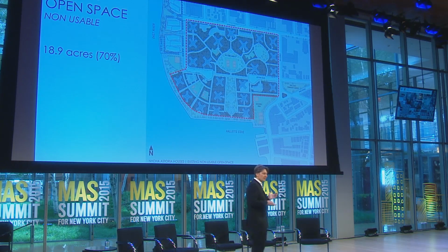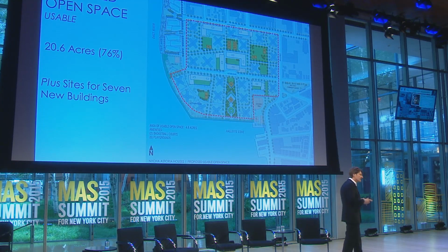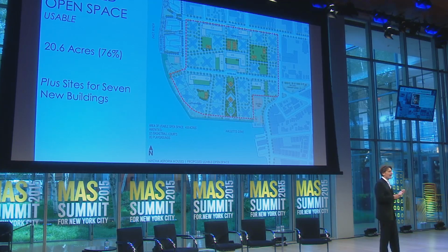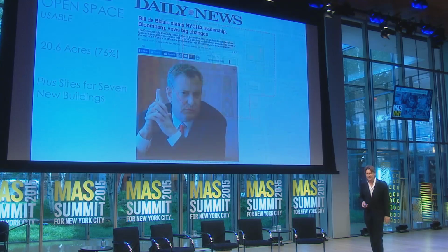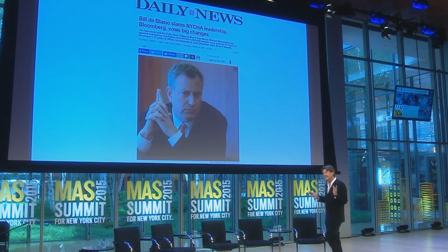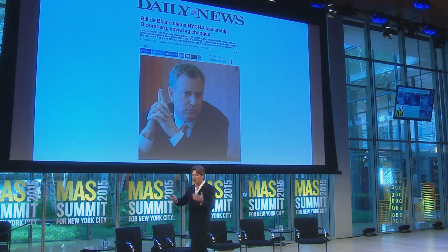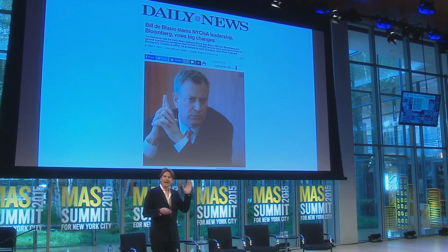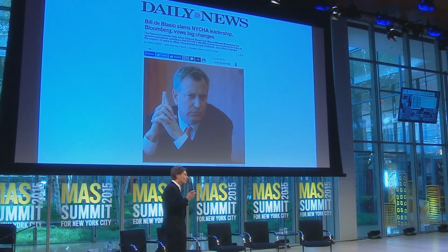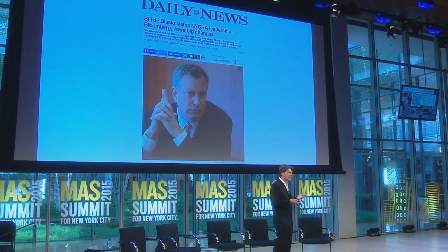They're fenced off. So we said, what if we could actually create new buildings in between here, schools, community facilities, affordable housing, and we can actually add buildings, but increase the amount of usable public space within the campus. Now, this is a controversial policy, and many politicians have come out and said, well, do we want to take these NYCHA campuses? Should we be infilling them? But I say yes. My own wife grew up in one of these. We have family that grew up in it, and it was actually transformative for them, but I think it's essential that we use these to transform them.